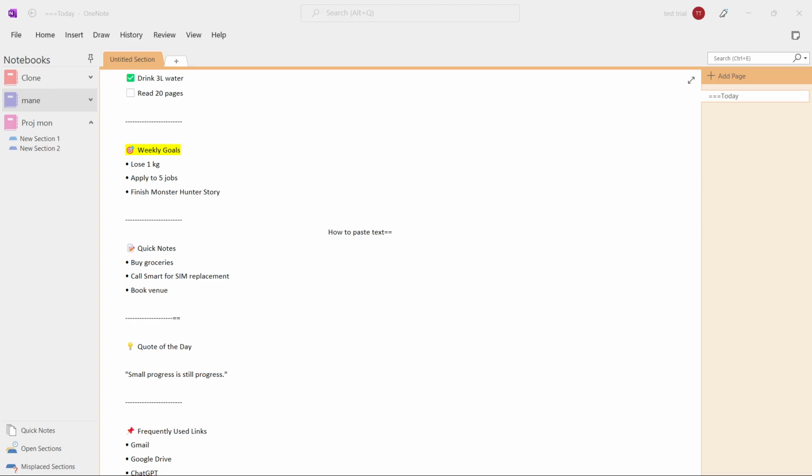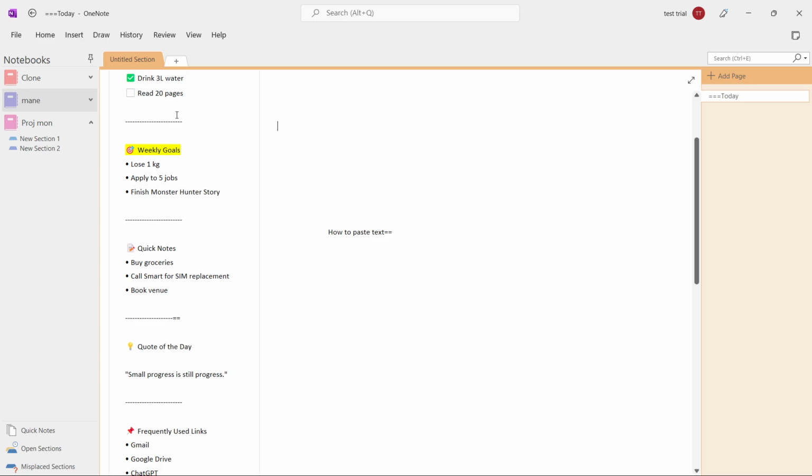This can help reduce visual strain and make your workspace feel more personalized, especially if you use OneNote often throughout the day. To begin, open your notebook in the OneNote desktop app. Make sure you're using the desktop version of OneNote, since that's where these appearance settings are typically available. Once your notebook is open, stay on the main screen so you can access the app's settings menu.